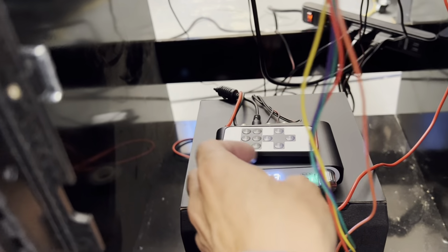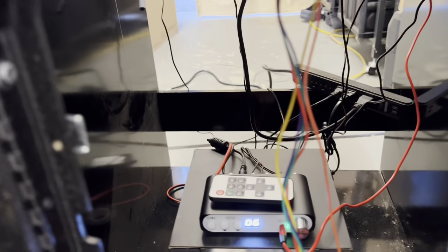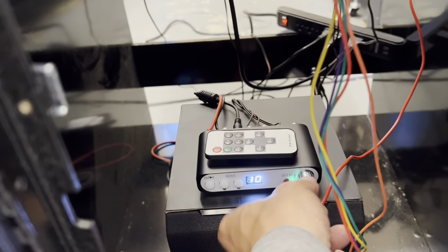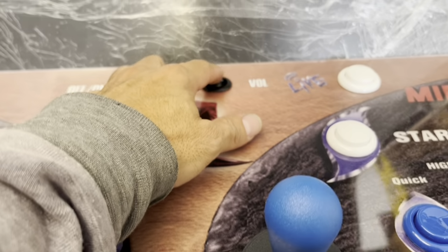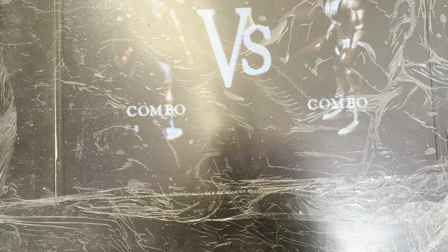This amp has Bluetooth. I haven't tested Bluetooth yet. I'm putting volume 3 here. See that? Hear the sound? There it is. Thing's loud. Here's the bass. I put like 12 because you adjust the volume up here too. And here it is. It's working, boys. Oh, it's rattling.